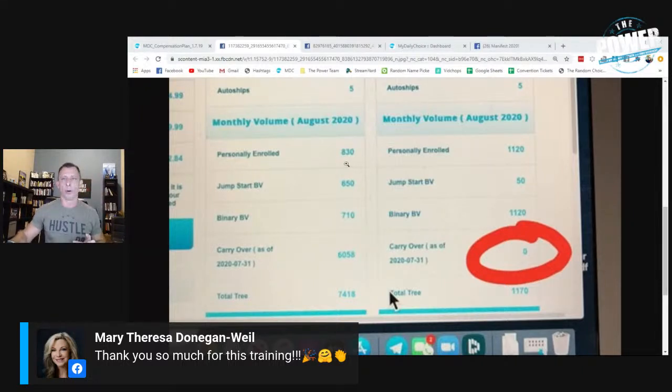So on your dashboard, for those of you who have your dashboard up, if you are not binary qualified, it's because one of these numbers is not showing yet. This has to be 90. Those are people you personally refer, customers or affiliates. This number, binary BV, has to be 300, which can come from your team. And this number has to be 300, which can come from your team. Remember, those two binary numbers are not fast start. Those are reorders, second month and beyond. That's it. Those are all the requirements to get binary qualified.